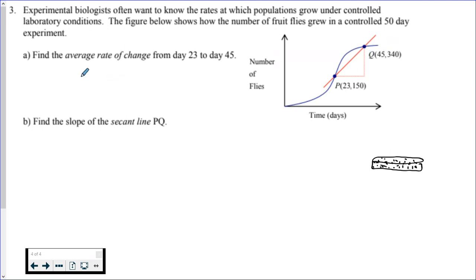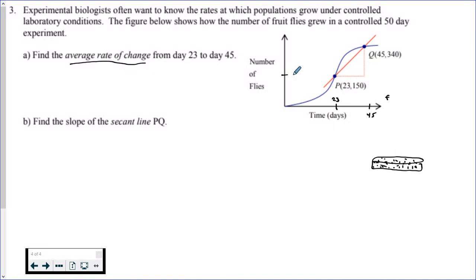So now the question said, find the average rate of change. So again, you see those words and you are thinking slope of a secant line. As soon as you see those words, from day 23 to day 45. Now I labeled the points for you here, so you're seeing it a little bit different graphically, but it's the same picture that we started off with, right? This x value here is 23. Really, I should say maybe t value for time. This x value here is 45, right?